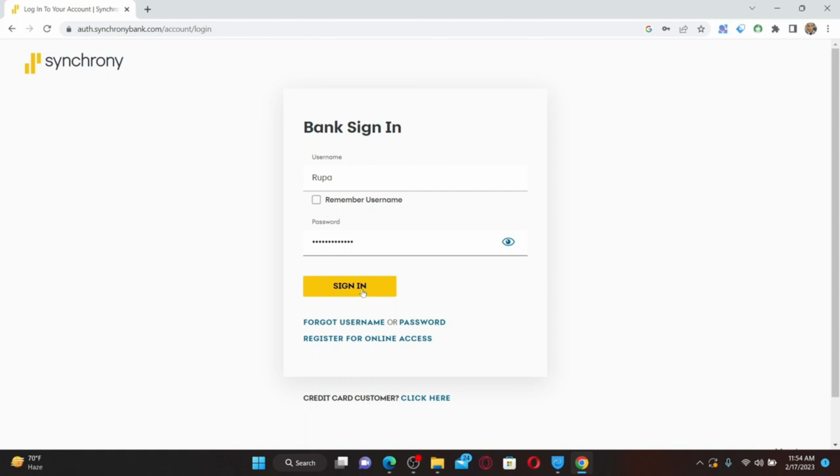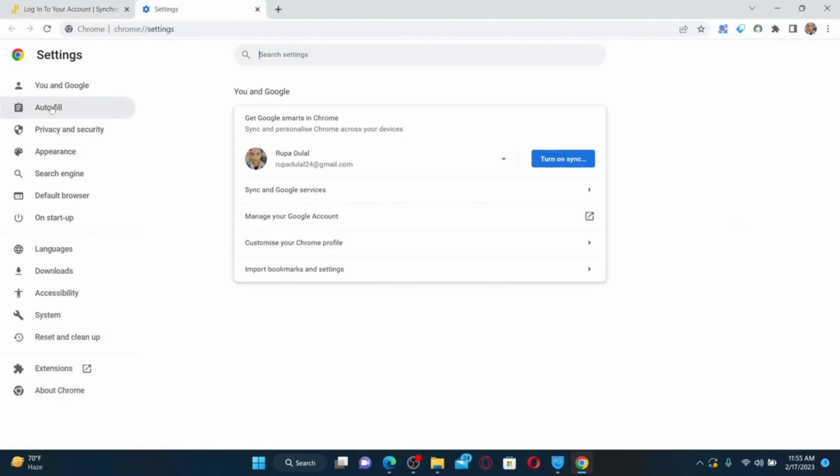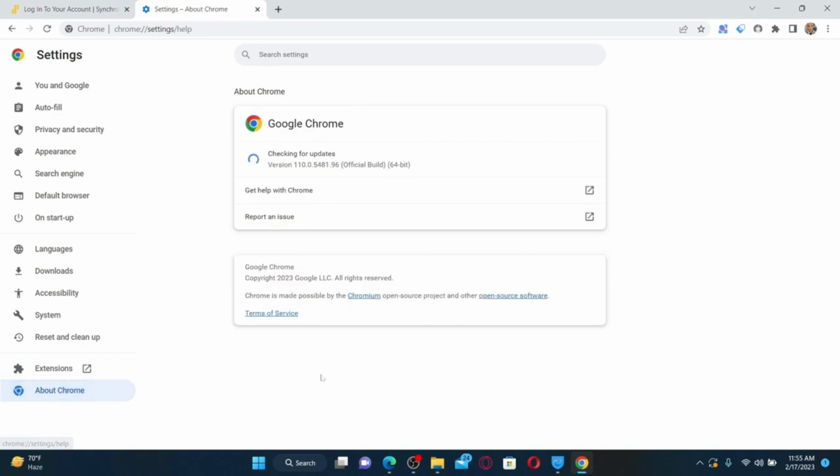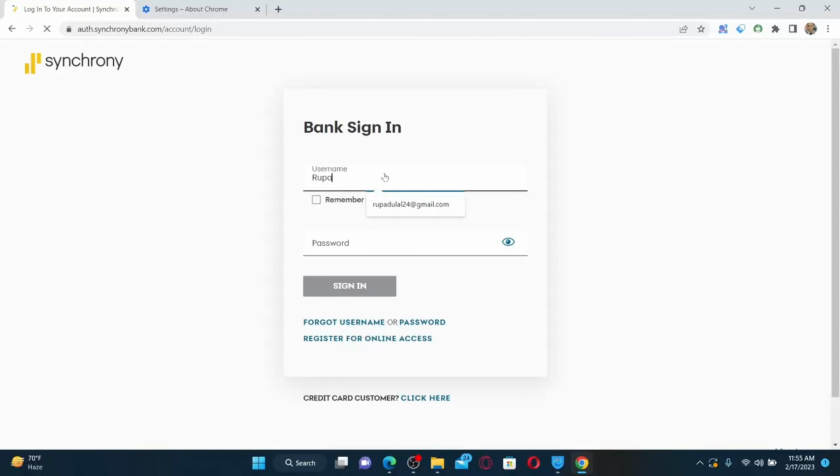If you are still not being able to log into your bank account, then the next thing to do is to check if there is an update available for the web browser that you are using. No matter what web browser you are using, go and click the three dots at the top right and click on Settings. From the Settings menu, you can click on this About button on the bottom left and check for the available update for your Google Chrome or any other web browser that you are using. Once the update is finished, you can click on the Relaunch button right next to it, and once you relaunch your web browser, get back to the login screen and try logging into your account again.